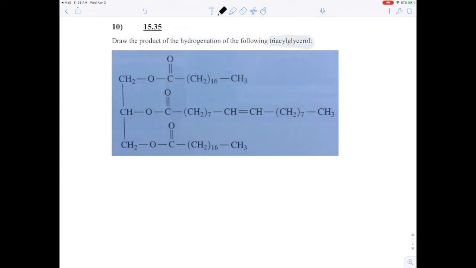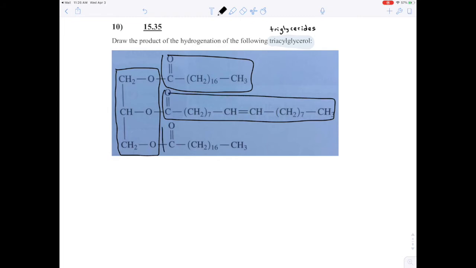The more familiar term for that is a triglyceride. That's what your fat cells, your adipocytes, store inside themselves. So that's basically human fat. A triglycerol has a couple parts. It's got a backbone that used to be glycerol, and then it has three fatty acids. And they connect as an ester.